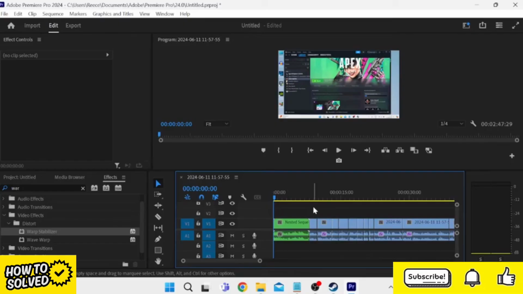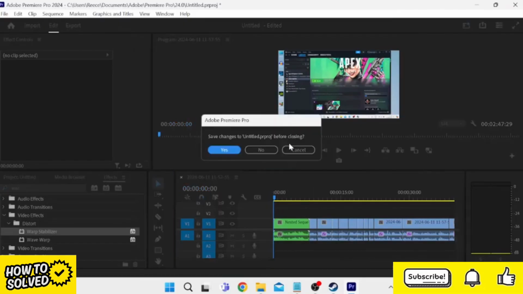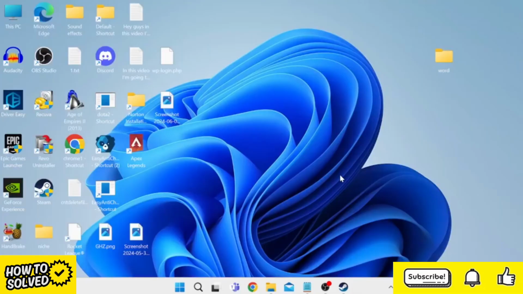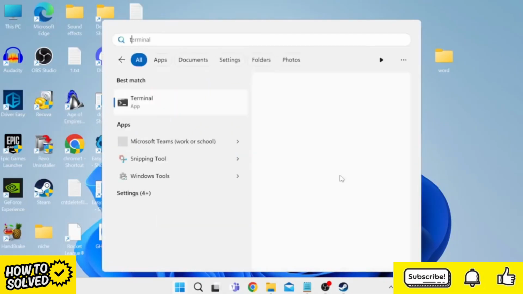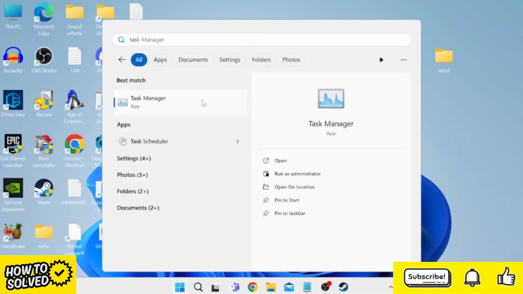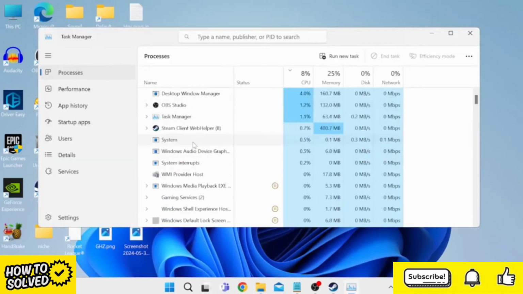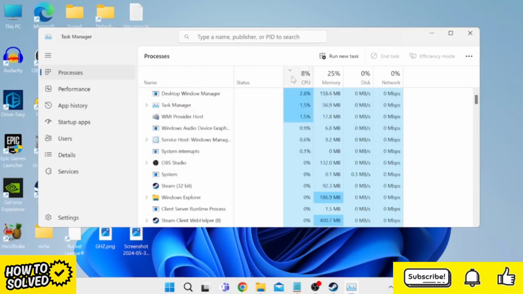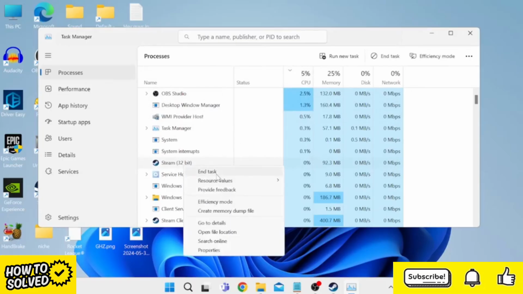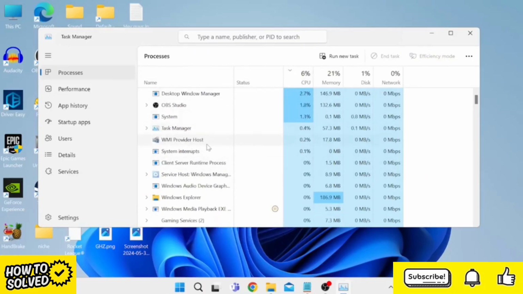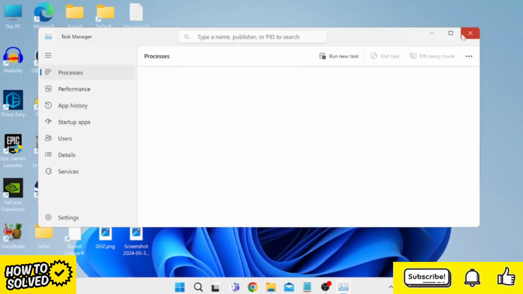Now that's all of the settings we need to change inside of here, so I'm going to close out of the application. And next thing we're going to do is close any background applications, which you can do by coming to the Start menu and searching for Task Manager. Then tap on the Task Manager tab, and these are all of the processes and applications that are currently running on your computer, and we just need to close down anything that we're not actually using. You can even order this by which ones are using the most amount of memory by hitting this CPU button, and then just right clicking on anything we're not using and selecting End Task.